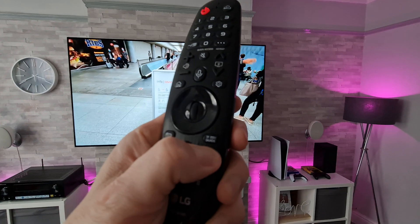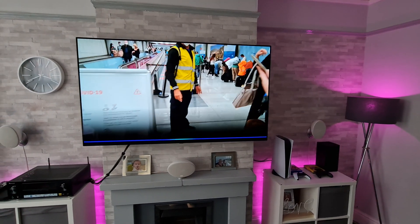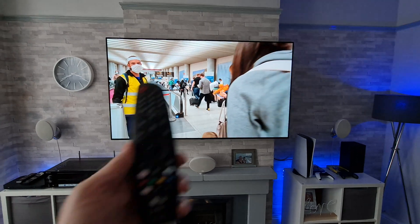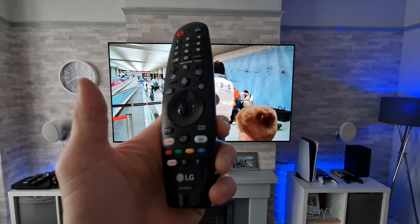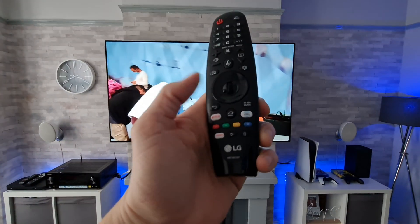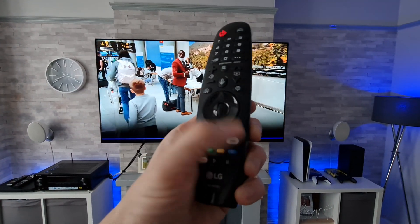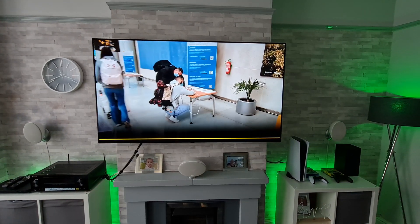Each time I'm doing this I'm holding down that Prime Video button for a long press. 'Change lounge lights to blue.' And there we go. You keep holding it down until you finish saying the sentence, then let go at the end. Let's try one more — 'Change lounge lights to green.' There we have it.